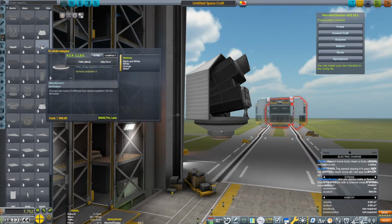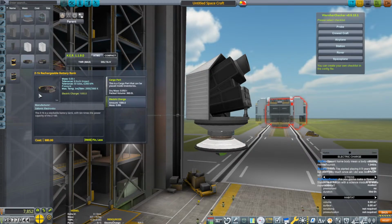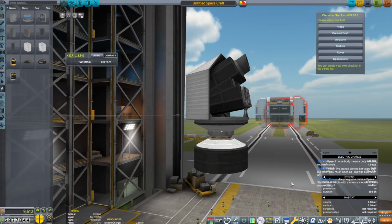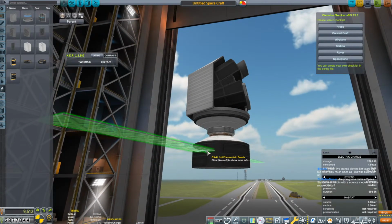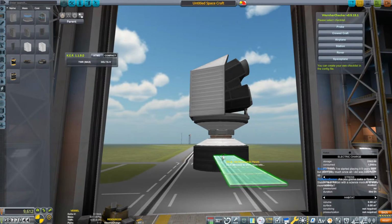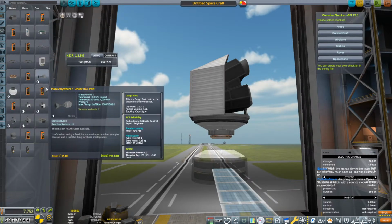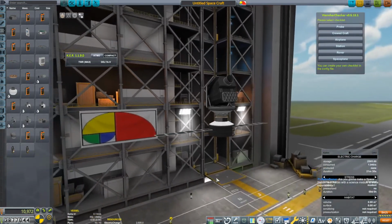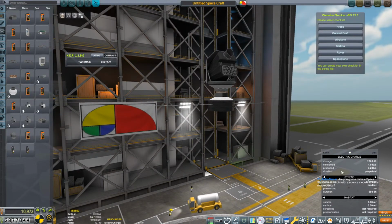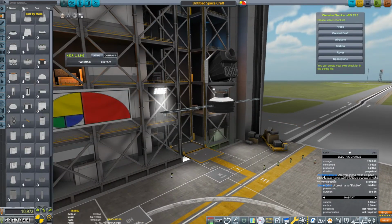With this guy. And a couple of these. That should do it. Throw that chunk away, get these back. So I need some reaction wheels in there. Just the small ones will be fine. There we go. It's going to be a pretty simple thing, I think. Okay. All right. And should be, yep. Making this up as I go, so hopefully everything will go fine.